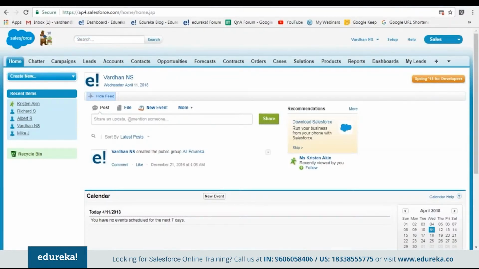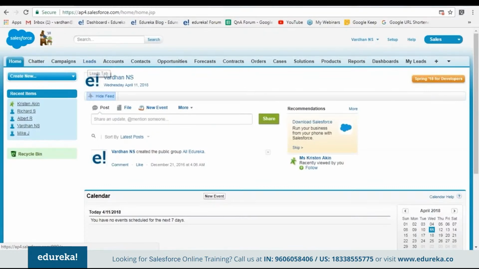And when we say CRM, it's all about customer relationship management, right? If you have a huge customer base with whom you want to refine your sales process, then you should have some kind of a CRM like this, where you will have tabs or objects with respect to different people. So you have different objects over here, like leads, accounts, contacts, opportunities, forecasts, contracts, orders, and all. These are all called different objects, and each of these objects stands for a particular thing.